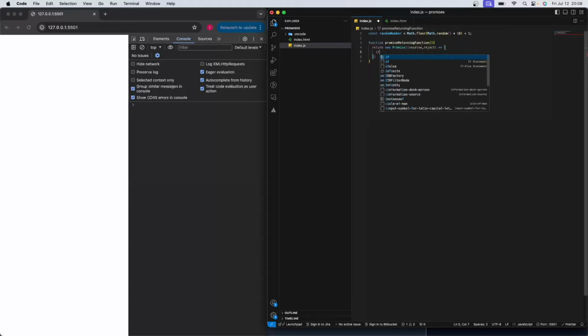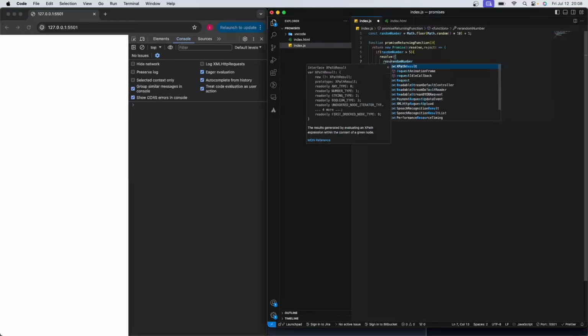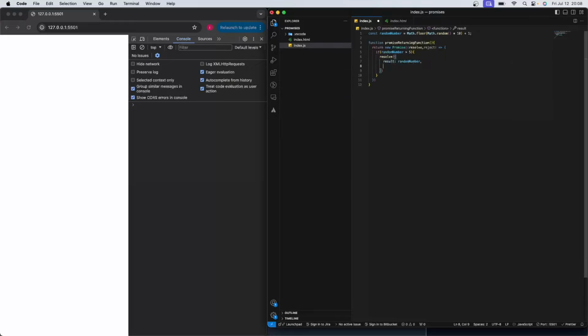What I would like to do here is, if my random number is greater than 5, I would like to resolve this, and I would like to return an object in this resolve. So I can return the random number as result, and the message: number is greater than 5, right?